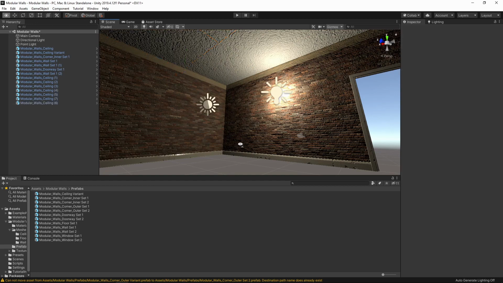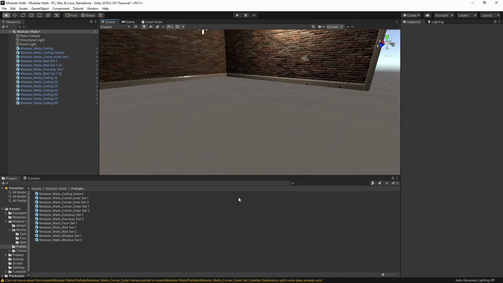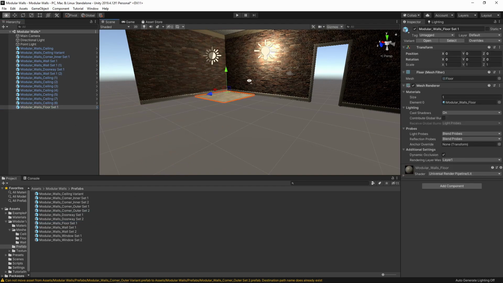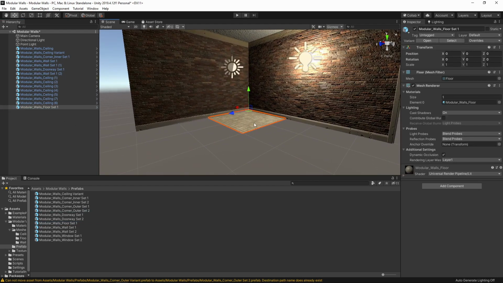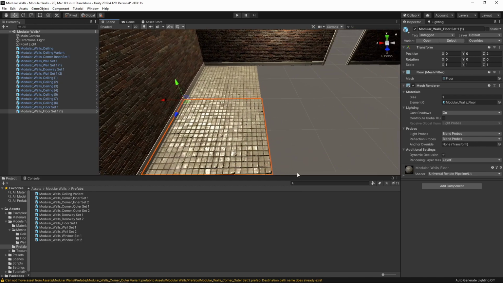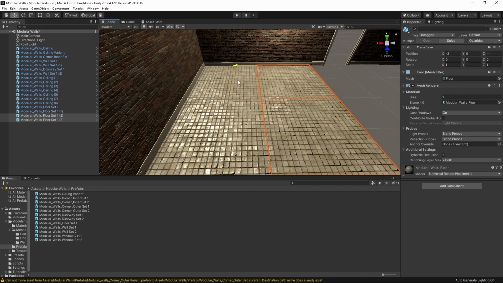So we now have the ceiling and walls, and again we have our floor like so. We drop it into the hierarchy, it drops it into 0, 0 position. Control D to duplicate, hold the control down and move it along, and it should get it perfectly in position there. There we go. Shift select them, Control D, and then Control and move it along in the position.